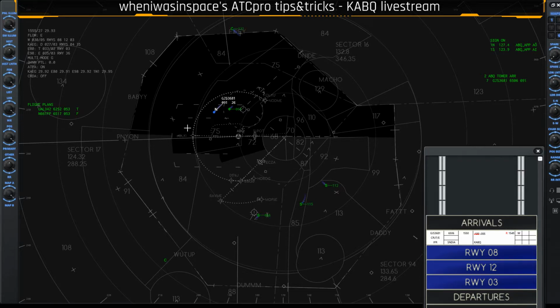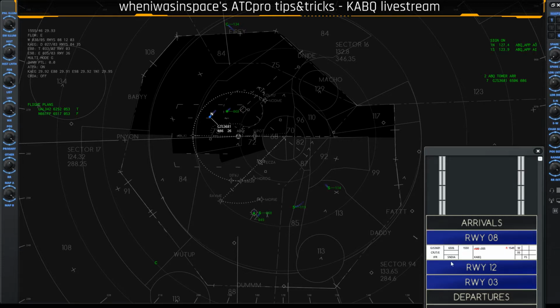Oh, by the way, I've forgotten to tell this airplane to expect runway 8, which I should have done way before when he first entered the sector. Lindbergh 3681, expect runway 8. Expect runway 8, Lindbergh 3681. Now the flight strip will jump from arrivals to runway 8, and the pilot can bring up his charts and prepare for a runway 8 landing.